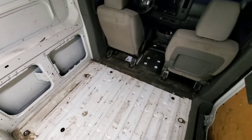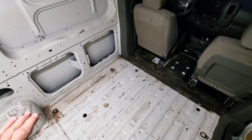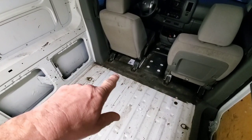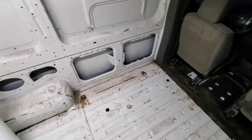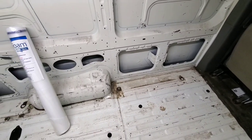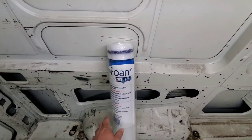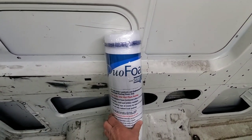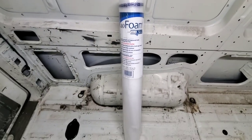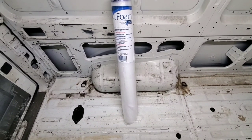So one issue with this whole build is when we got the van, there was no rug or nothing in the back of it. It stopped right there where the wall was. So to make a template to be able to cut the wood for the floor and the subfloor, I'm going to use the Duofoam rolled up foam insulation, and I'm going to use it and make a template so I can use it to cut the wood.